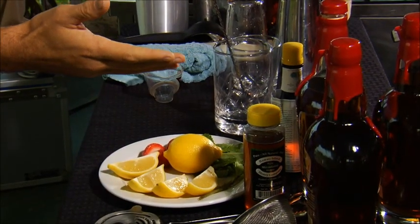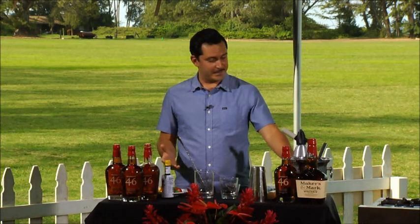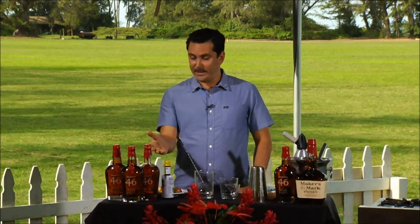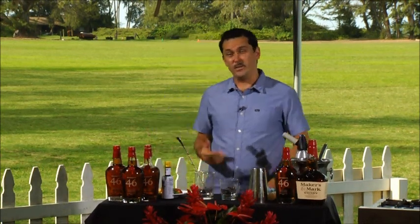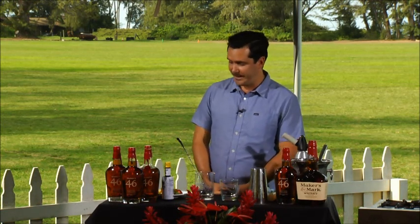local ingredients as possible. So today we are using a ginger beer that we make from all local ingredients that comes out of the soda siphon here. And we're using Maker's 46, which is the only other product made by the Maker's Mark Distillery. It has a little bit more vanilla. It uses oak staves, French oak staves.